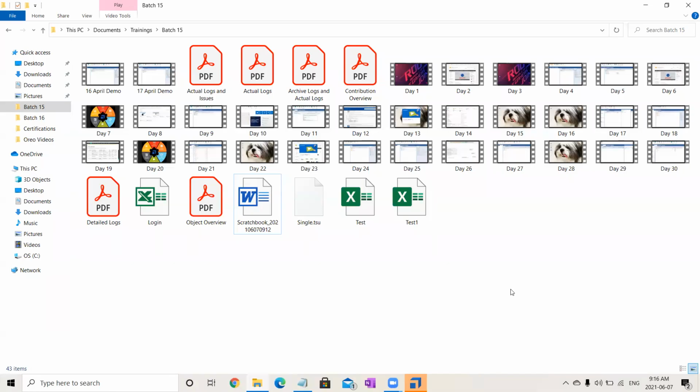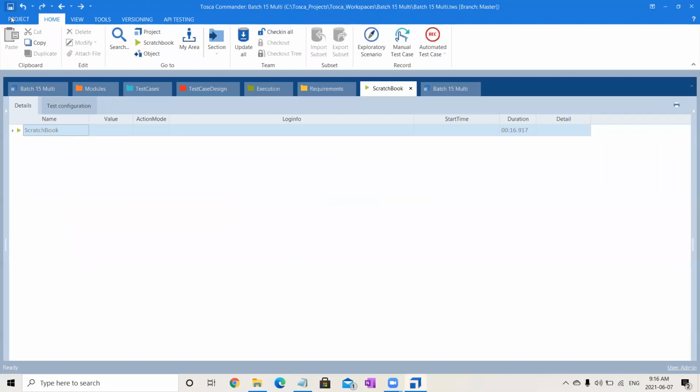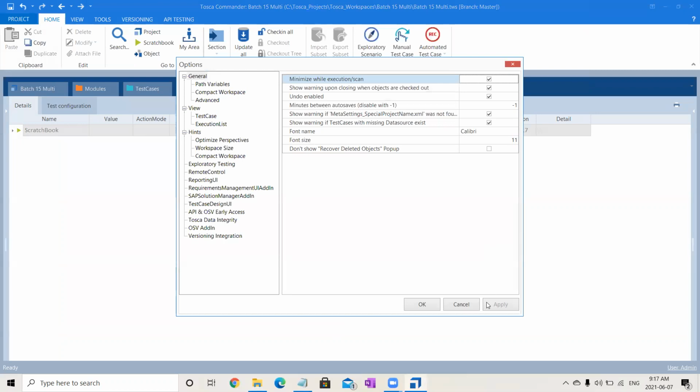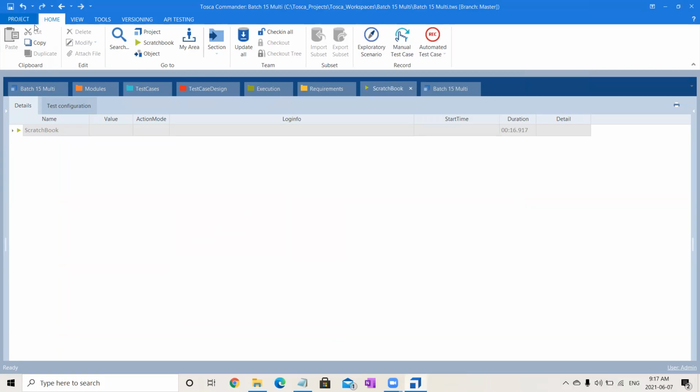Okay. Any other questions? Ramya, usually for this Tosca automation, nowadays the process we follow is Agile Sprint. So for the automation, do we follow Sprint or some other testing process method? So here we have two things. One is regression automation, and another one is the normal sprint-wise user stories automation.